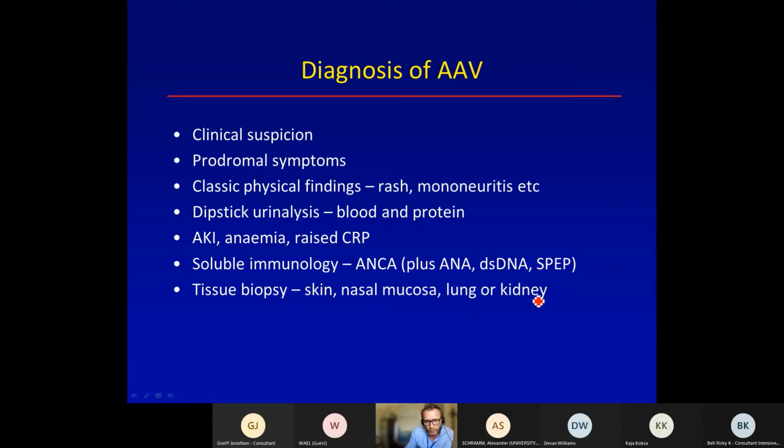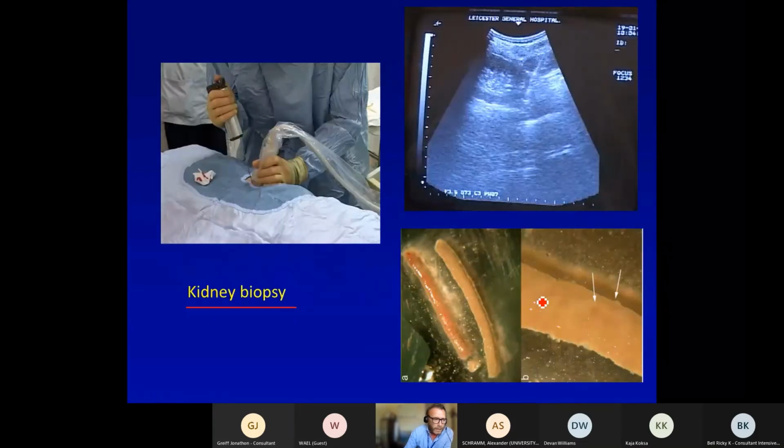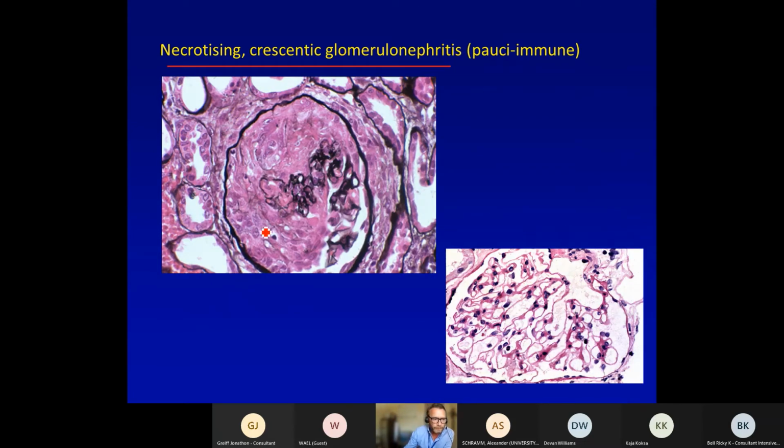And so very often it boils down to doing a kidney biopsy, which isn't without risk, but it's a relatively straightforward procedure. It's done under local anaesthetic with a biopsy needle. This just shows the needle going into the kidney on ultrasound. This is the kind of tissue you pull out. This is about 2 centimeters long, and you can see the glomeruli under a kind of dissecting microscope there. And as I've shown you already, this is the hallmark abnormality that you see in ANCA-associated vasculitis.